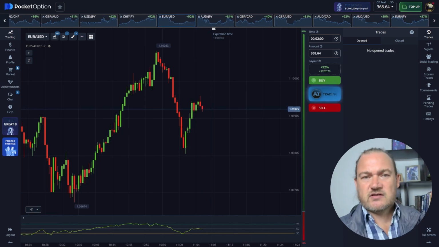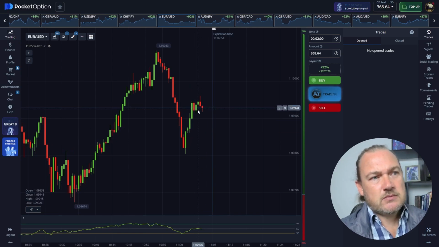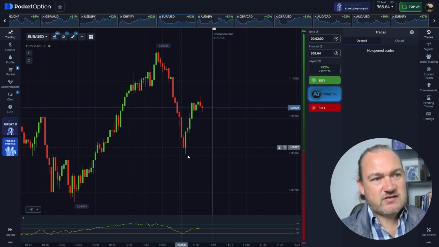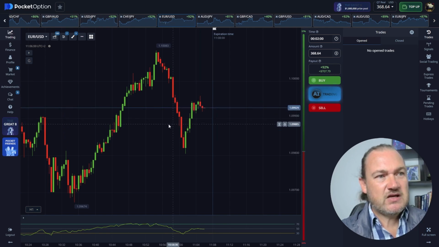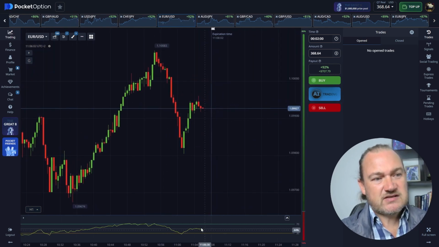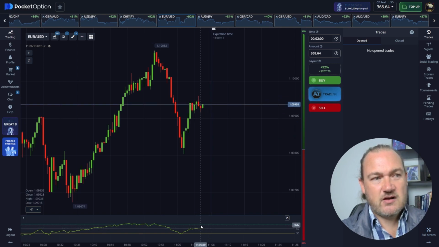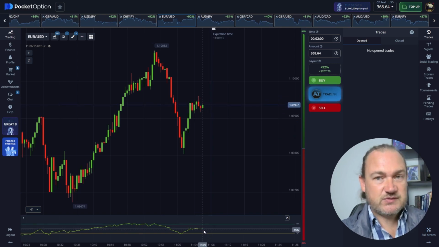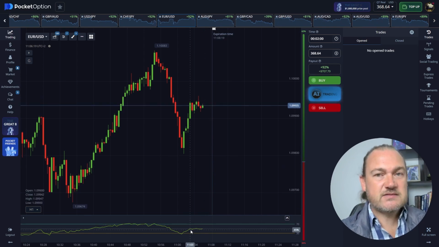We actually do have another trade setting up right shortly after the one we just took. We can see that after this drop, we took a 2-minute buy here and price went up beautifully. Now what we are seeing is that the RSI is struggling to break through the 50 line. Price moved up and now it's leveling out. So if my RSI cannot break through the 50 line and turns back downwards within the next candle or two, that tells me that my RSI remains bearish.